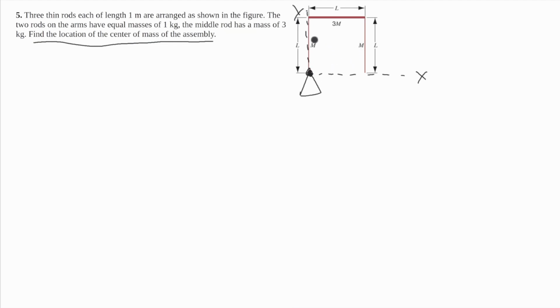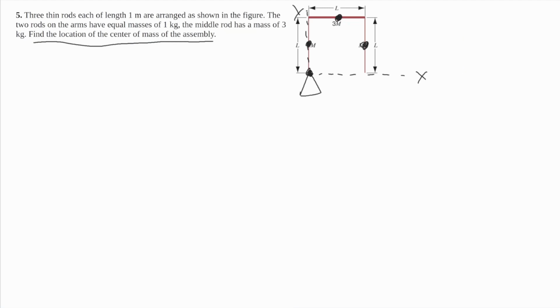And I'm going to also say where the center of mass of each component is. The center of mass of this vertical rod is going to be in the middle of it. And the same thing for this rod over here. And the center of mass for this rod up here is also going to be in the middle. If you imagine this is a roller stick and you put your finger right in the middle, it'll balance. So your finger is going to be on the center of mass.